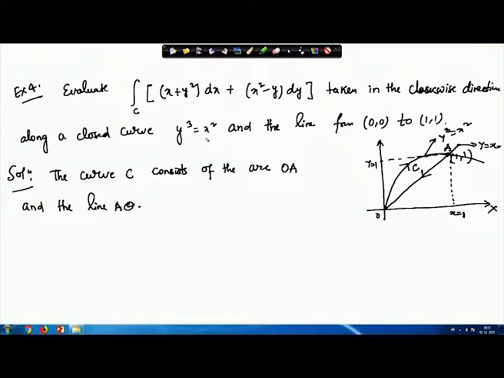given by this curve here and the line from 0 0 to 1 1. So we can actually draw the figure, and the line from 0 0 to 1 1 is a straight line passing through the origin. So this is our line, and the curve is given in this fashion, and they intersect of course at the point 1 1. So if we substitute y equals x here, then it will be basically x cube minus x square. So from there we can calculate the points of intersection as 0 and 1, and when x is 0 then y is 0, and when x is 1 then y is 1. So these are the 2 points where they intersect.